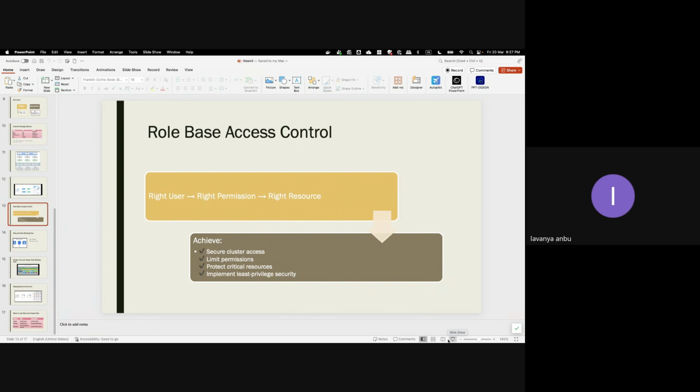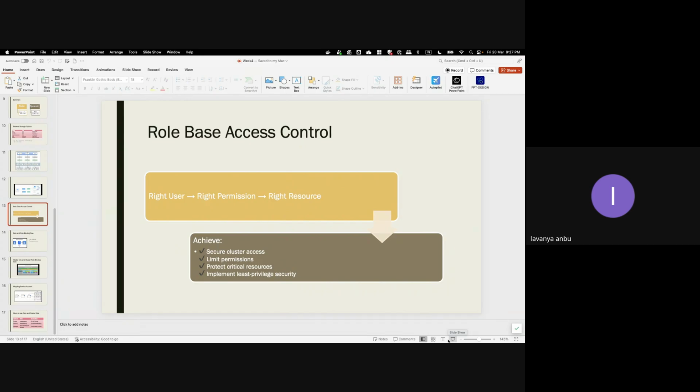But what will happen? Underlying, all their application will be lost. Not only can they delete their own namespace, they can delete other teams' namespaces as well. Which is very critical, right?